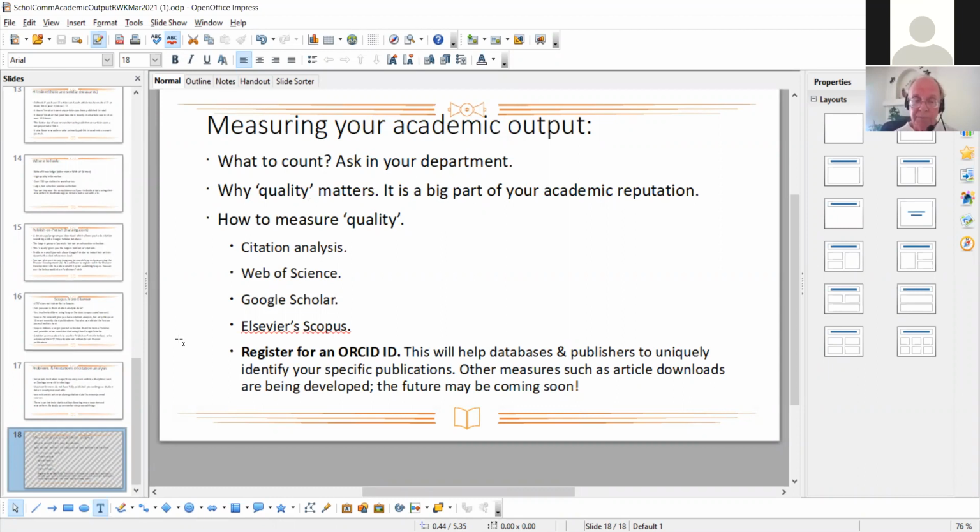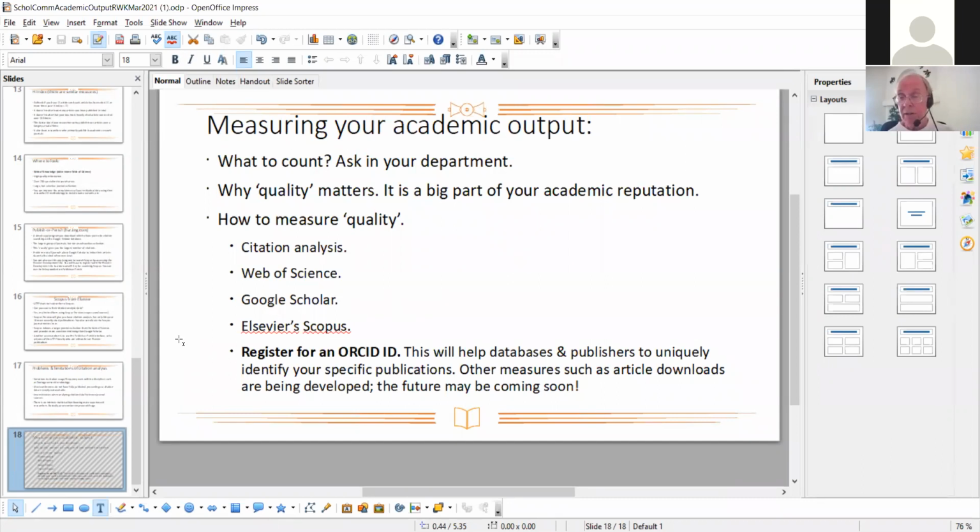You can search in Google Scholar. You can search in Scopus to some extent, okay? A major advantage for you as an individual, though: register for an ORCID ID. It'll help databases and publishers to uniquely identify your specific publications.